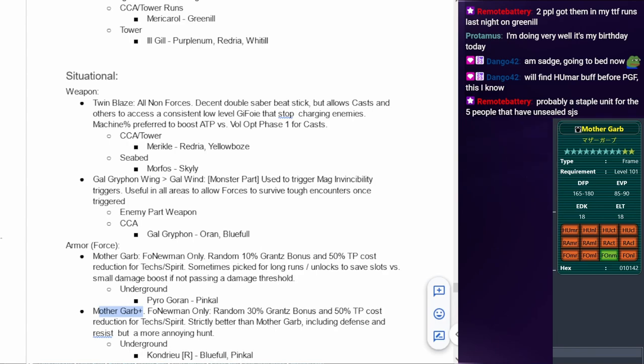Along those lines, there's just a very simple upgrade to it, which is Mother Garb Plus. So take a look, 101 level requirement, 18 to the resist, 180 defense, not bad. But now 3 more resist, 10 more defense, a little bit more evade, and instead of 10% grants bonus, it's 30%. The downside is that you have to fight a rare boss for it on blue ID or pink ID. Not the end of the world, but it's just a very minor upgrade. Mother Garb by itself is much easier to hunt, and the random grants bonus sometimes matters, but usually not. It is a nice way to give yourself grants bonus, though.